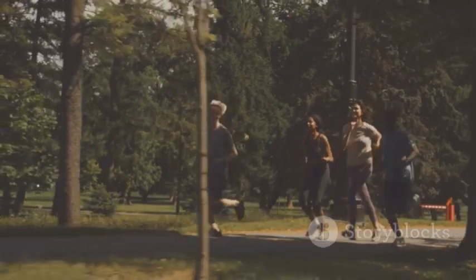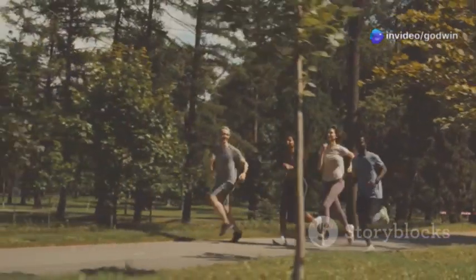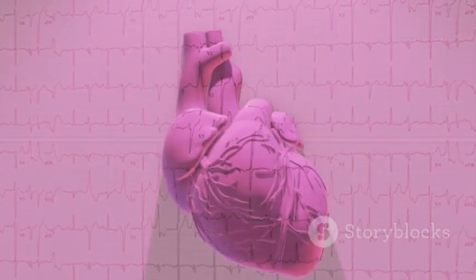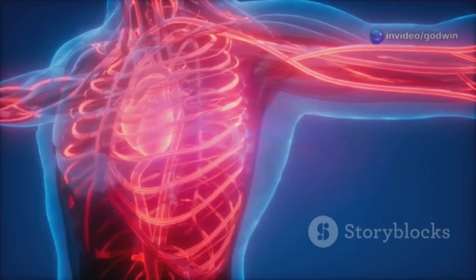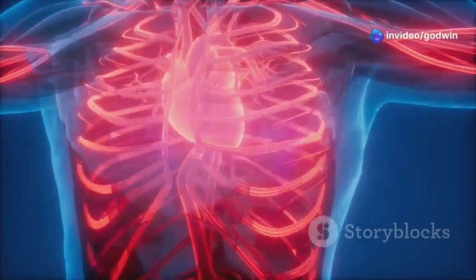Consistent cardio also aids in weight management, which is vital because obesity is linked to several stroke risk factors like hypertension, diabetes, and high cholesterol. So, by getting your heart pumping, you're essentially performing maintenance on your entire circulatory system, keeping those pathways clear and functional, and ensuring your brain receives the uninterrupted supply of oxygen and nutrients it desperately needs.